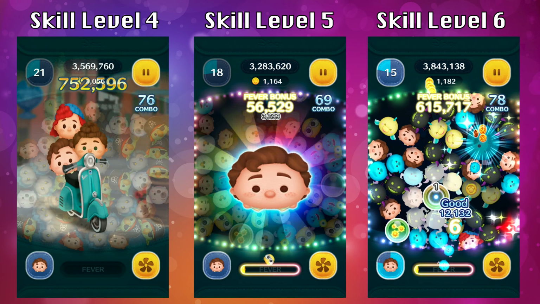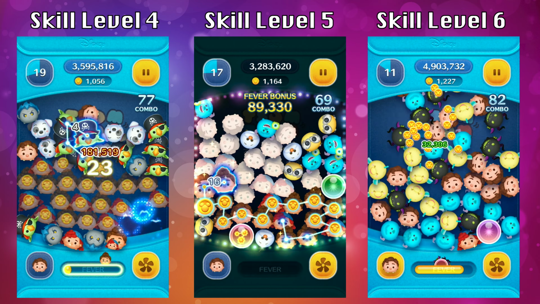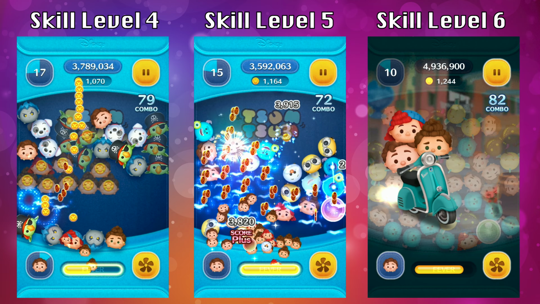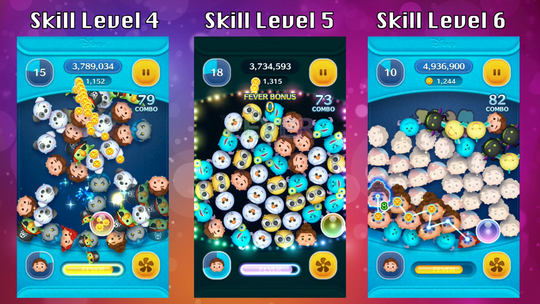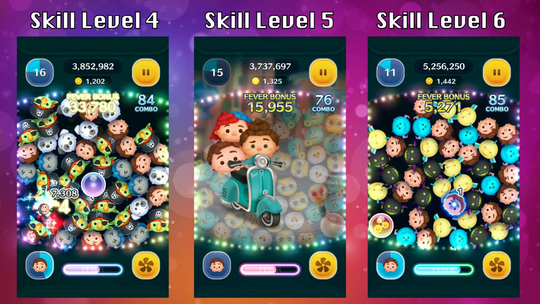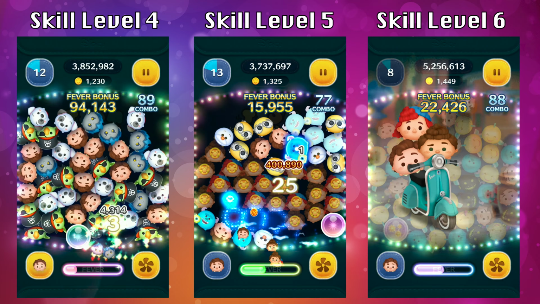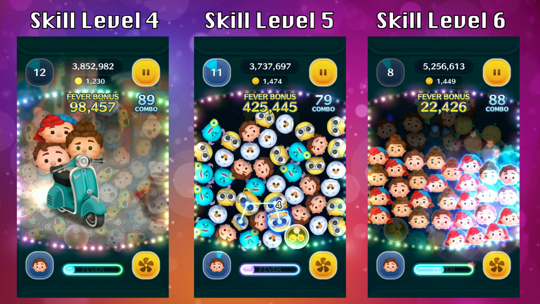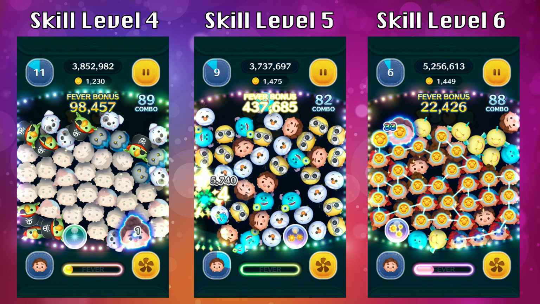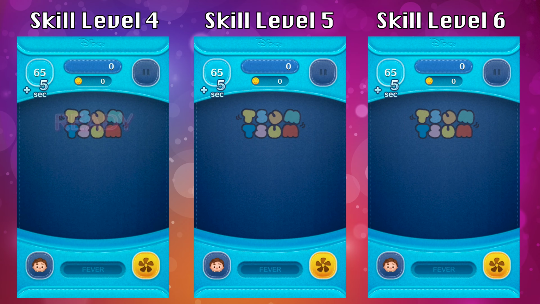Alright, so let's talk a little bit about strategy for these higher skill levels. They are going to be relatively the same compared to the lower skill levels. So really a couple of things that you want to do is you want to have one magic bubble handy before activating the ability. You want to pop the magic bubble right after you connect a long chain. That way you can skip the animation by pressing that bubble. And I'll show you a game demonstration of that a little bit later in this video.